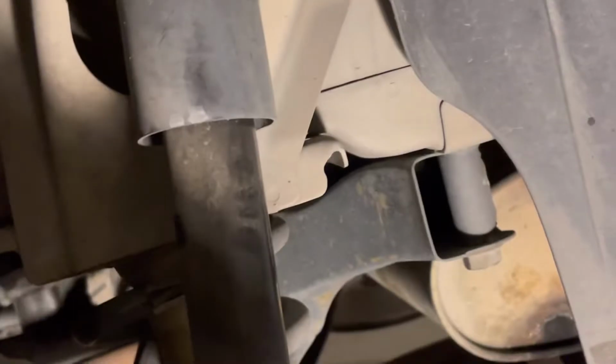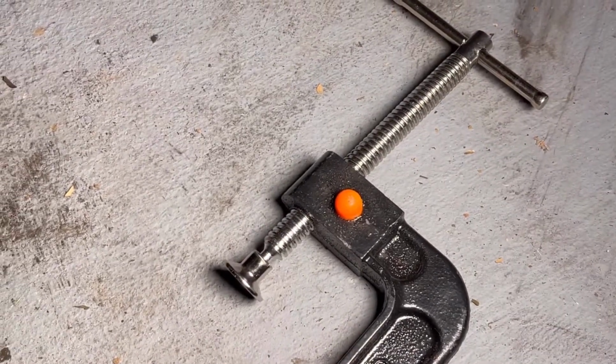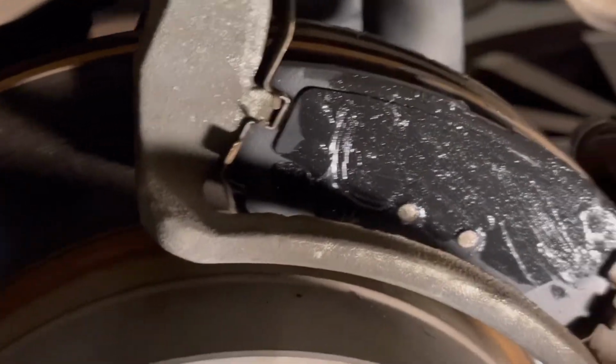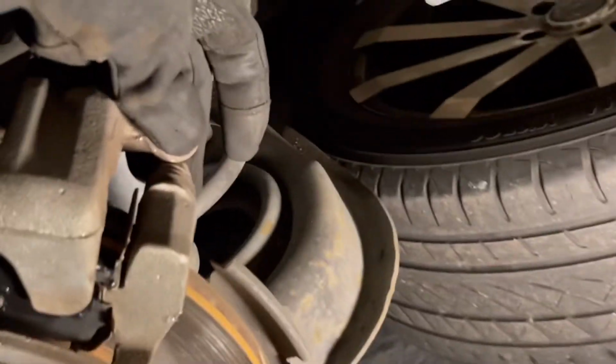All the way pressed in using this jig clamp. This one you can get at AutoZone. Actually, it's cheap. It's only like maybe $10. I think I bought it for $7. Just this one. Imagine $7. So I'm going to slide this thing and it should be able to pop. Very easy. You don't have to press your brake pads, and if it's not all the way in like this one, you can just press this thing.